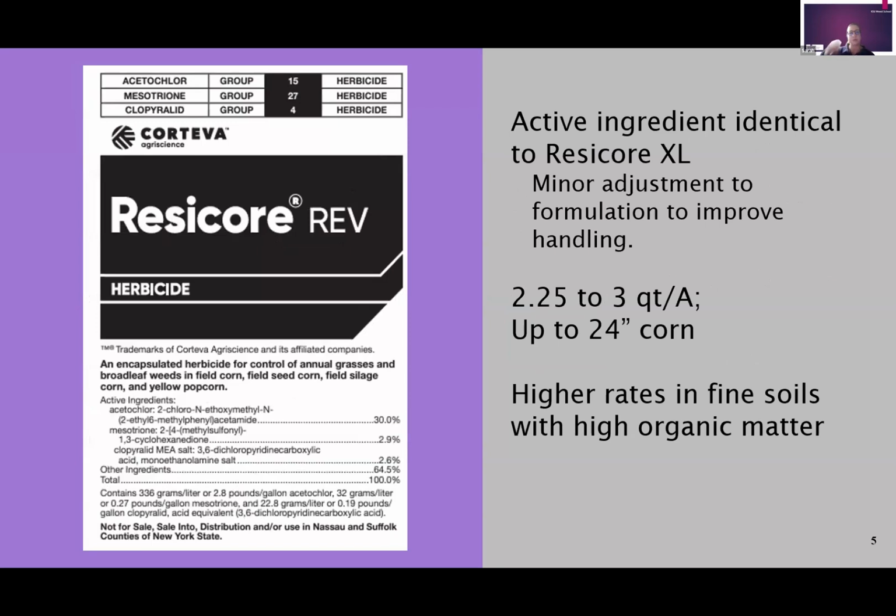Next product up, Resicor Rev. Some of you may be familiar with Resicor XL from last year. After they put that product in the marketplace, they figured out that there were some handling issues. So they went back to the drawing board a little bit with the formulation, and in the market this year for 2025, we have Resicor Rev. Same rates, same application restrictions as Resicor XL. The key difference between Resicor XL, Resicor Rev and the original Resicor is encapsulation.